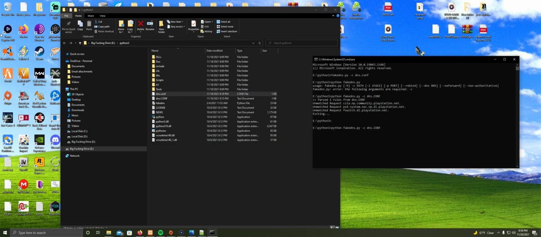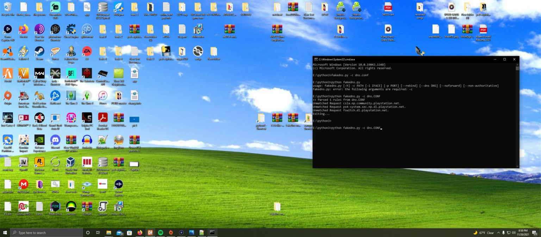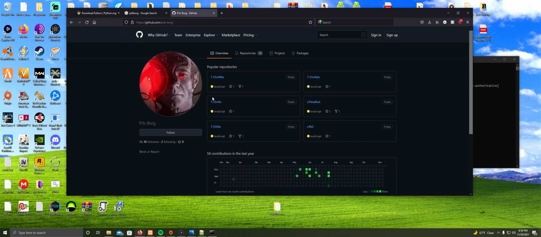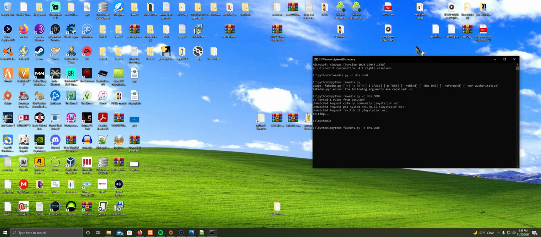Also, I want to give you a prerequisite. If you download Prb's exploit, I will display his GitHub right here. This is his GitHub. This is the one I'm exactly using. You can try any of these if you want to. It's up to you. This is the light version, plain and simple. The reason I suggest doing it this way, though, is because I think the web browser uses a lot of resources on your PS4, and you want your PS4 in the most chill state possible.